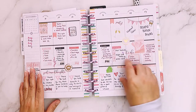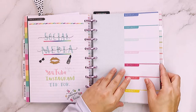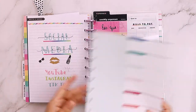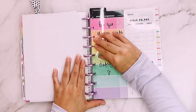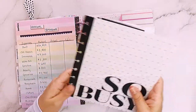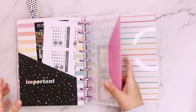Happy Planner also comes horizontal and they have a dashboard layout too. That's the Happy Planner — it's really easy to change pages out. These are note pages — you take them out and put them right back in. They have a lot of accessories: you can add any note pages you want, dividers in hard plastic, a folder, and little envelopes. Happy Planner is great because of all the customizing you can do.